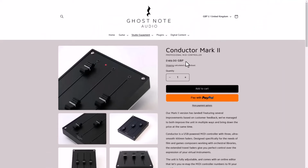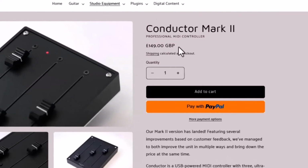This is produced by, I think, a relatively small UK company. Boutique, I think, is the word. So they are not mass produced. I'm in the UK and it did not cost me any more for postage. It says postage will be calculated at checkout, so if you are in another part of the world, it may cost you a few more pounds for that.